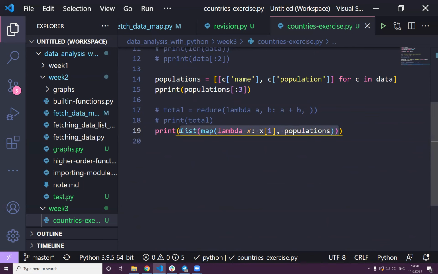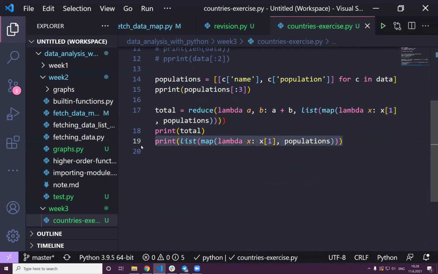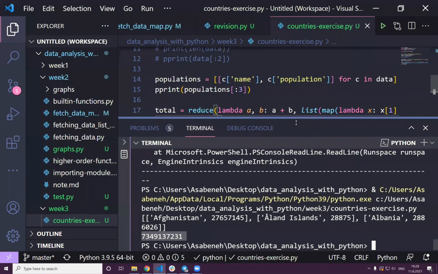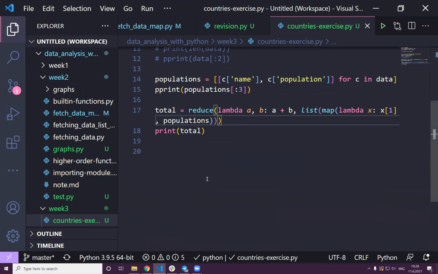So I can make use of this, copy, reduce, lambda, then I can just put it here. After that, I just turn on this. I don't need this. Do I have extra code? Yes. Yeah, now we got the total. The reason why I need this is because it will help me to make a map and also to sort these countries, because it's really good. Sorted population.